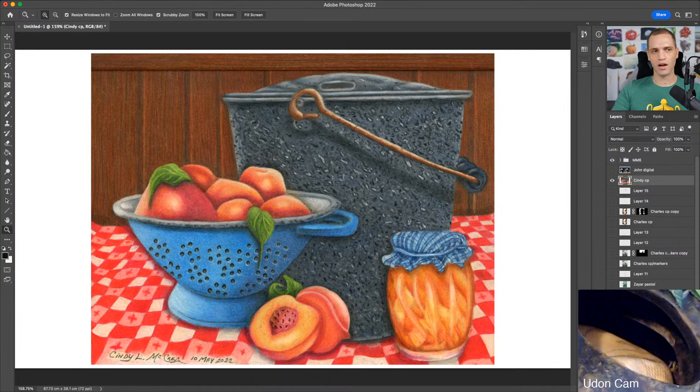Speckleware? Oh, well, it's really cool. Yeah, it's really cool texture. You did a fantastic job on it.